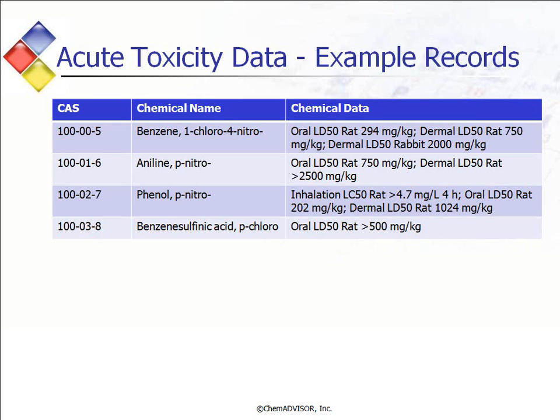Some example records for how that data shows up. We have inhalation values that always show up first when present, and then oral data will populate next, and then dermal data. So you can see we have the route of exposure, the species, the value, and the units, and this is a semicolon delimited list. So here are a couple examples for how that data shows up.